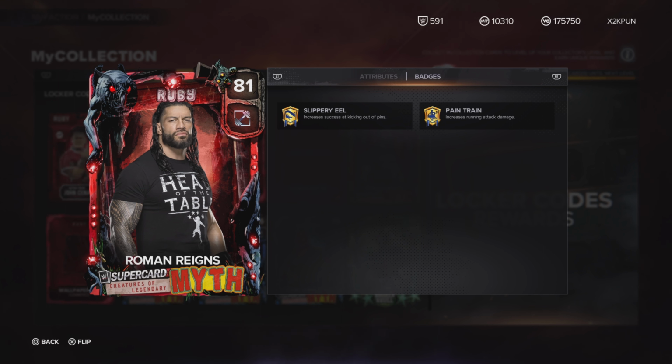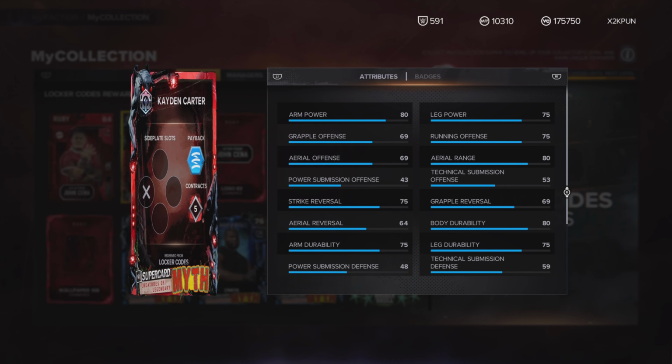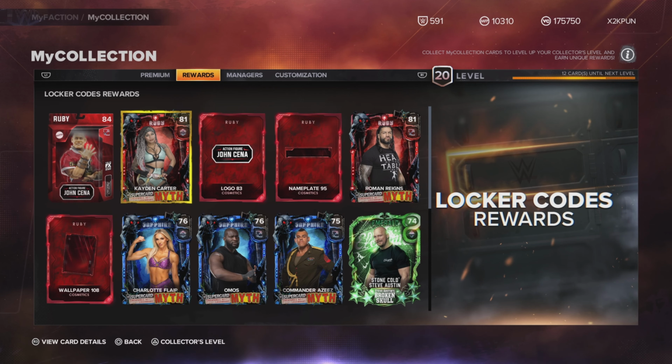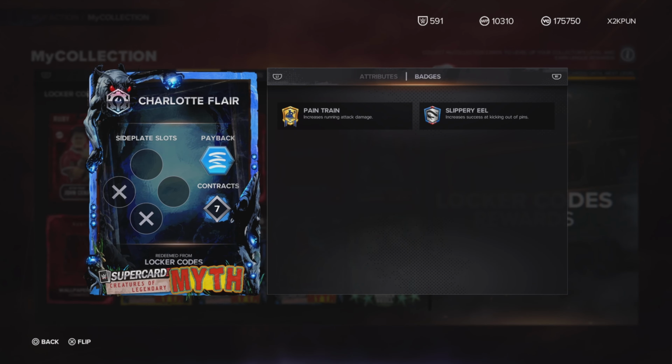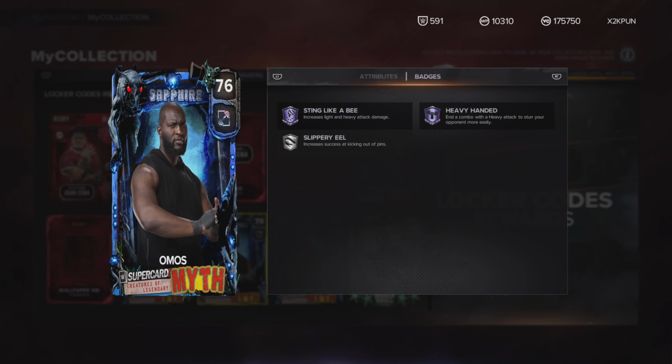You don't believe what I said earlier? Play with this card. And then you tell me. Let's check out Caden Carter. She has Merciless. Merciless Opportunity is a decent badge. And so is Rage, but she doesn't have Sting Like a Bee. Do any of them have Sting Like a Bee? Pain Train, Slippery Eel. Okay.